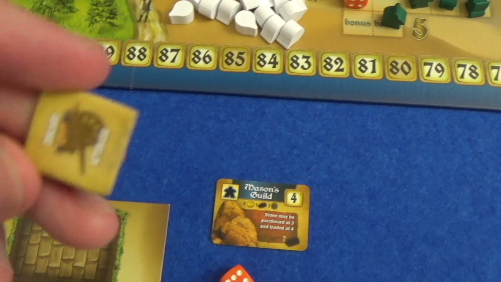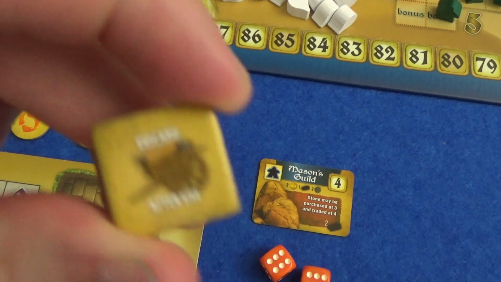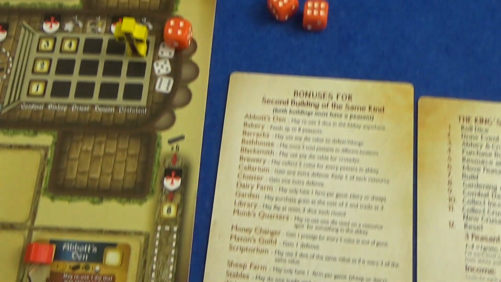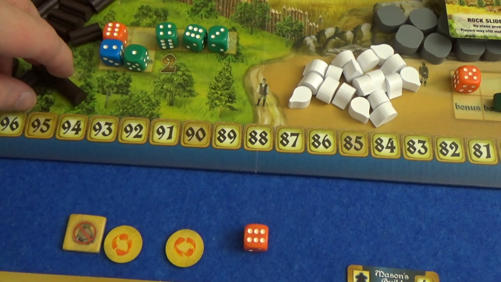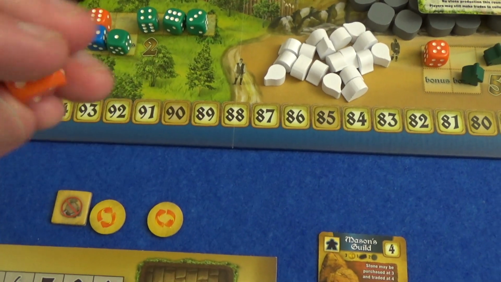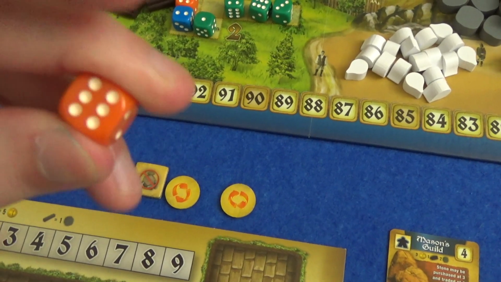And I'm going to permanently give up my wagon. I started the game with this, and when you give up one of these, you get an extra resource of whatever you're taking. So I am now going to get 2 sand, and that's good because it's worth quite a bit of money. I'm also going to place on here and grab 3 wood, because the bonus space has been taken already. And now I have this 6 left. I could have placed it on here and grabbed another sand, or I can grab 2 grain.